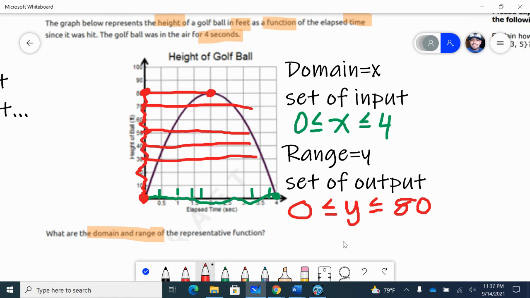Now, could you also add f of x? And the answer is yes. Remember, f of x is nothing more than just y. So you actually could have had these two. You could add y or you could add f of x. Those are the same thing. We talked about this in class before. Let me just clear that up for you here. So again, this is f of x. F of x and y are the same thing. So actually write both of these down just so we can have it in writing. 0 is less than or equal to f of x, which is less than or equal to 80. Again, f of x is just a fancy way of writing y. It allows us to see a different name, which is actually going to guide us into the next problem.